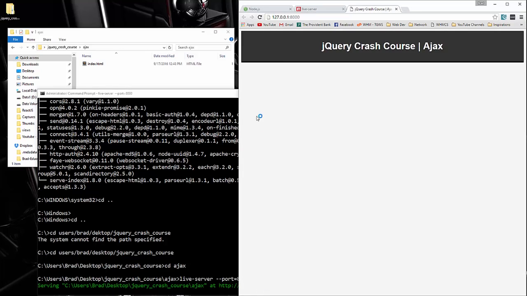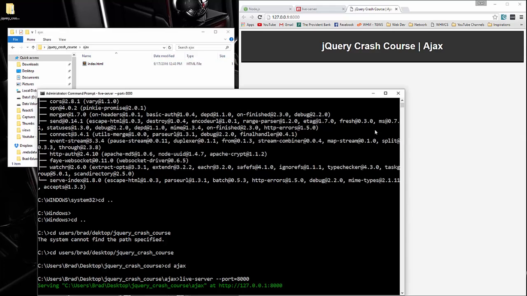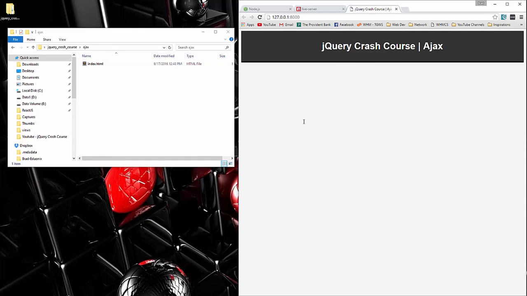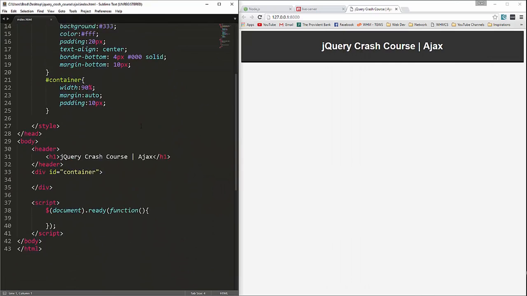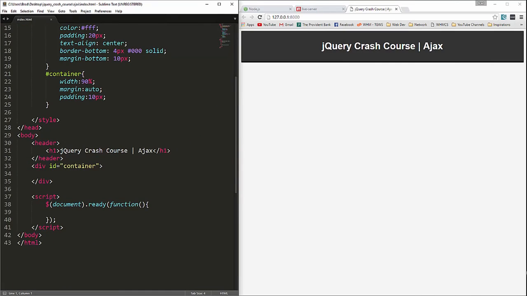Alright, and that will just load up that index.html file in the server. You can see we're at 127.0.0.1:8000. Alright, so just wanted to get that out of the way before we start. So let's open up our index file here, which is just the UI that we've been using. And let's get started.